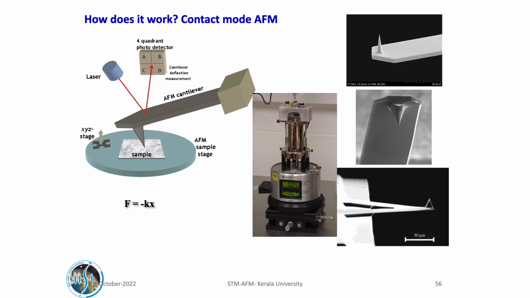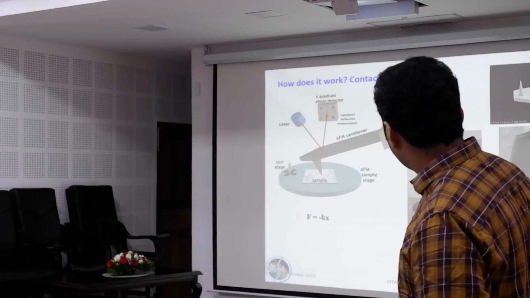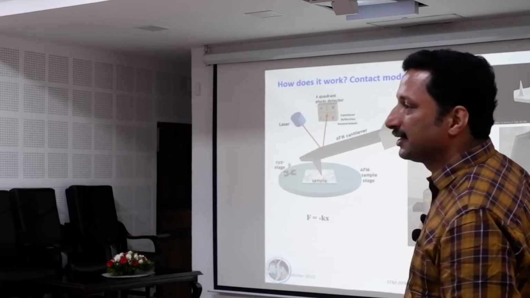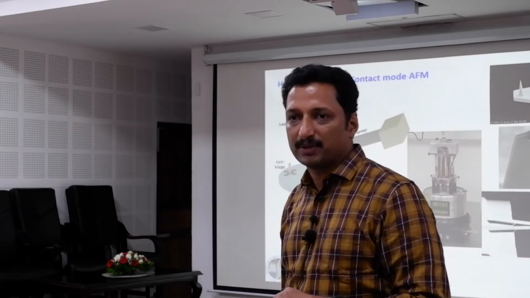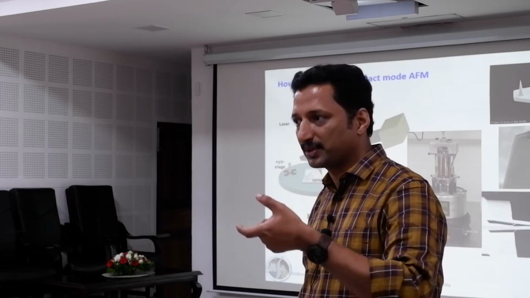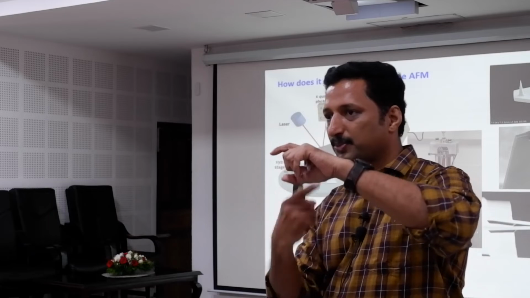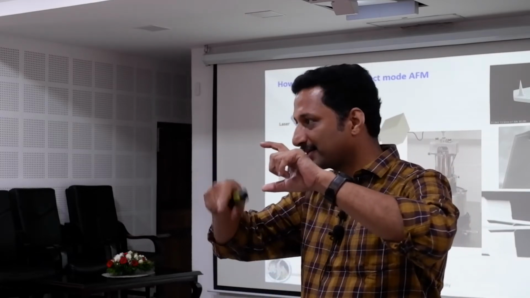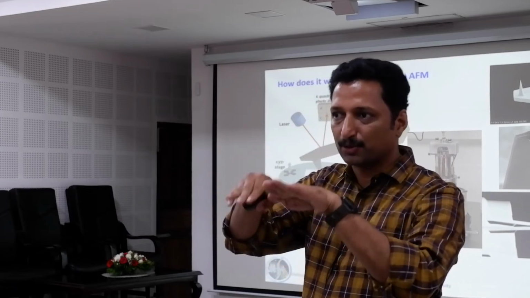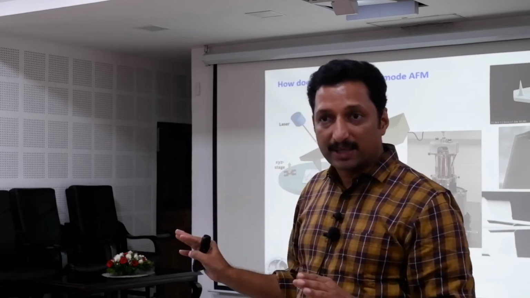This is what an AFM normally looks like. You will see it in the afternoon. Then all these things are basically electronic noise reduction, because there is a very easy way to reduce the vibration. If it is standing on a magnet with springs or wire around, if any vibration comes, what happens? Eddy current will pass, and that eddy current will stop the vibration. So this is called eddy current stopping. This is electronic vibration isolation.